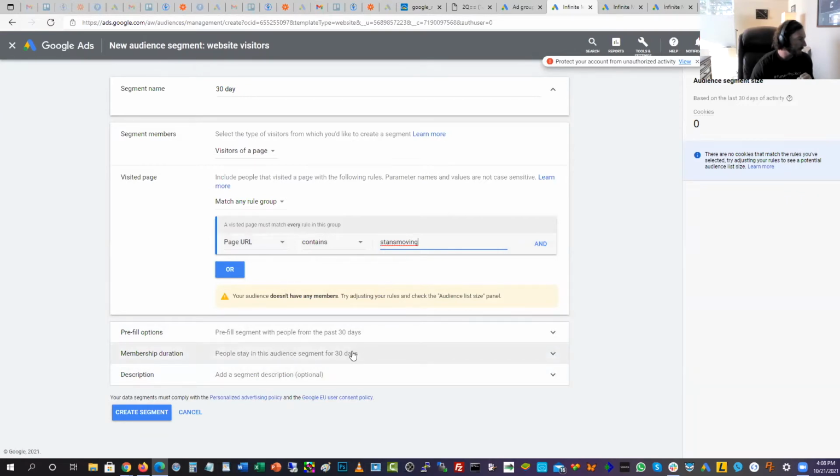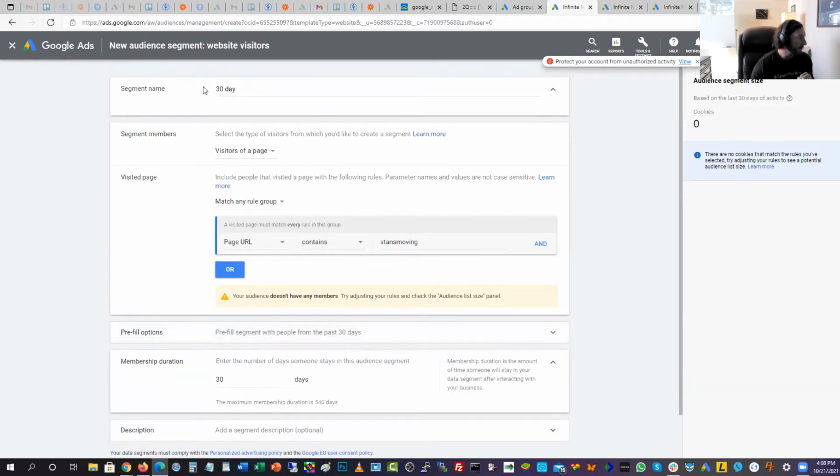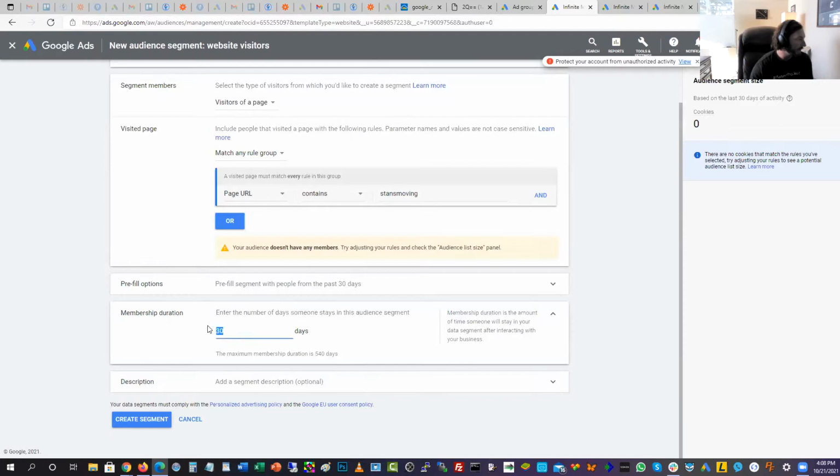But here under membership duration is where you want to adjust this. So by default, it's 30 day, but let's say I was doing a 7-day window here. Then I want to come down here and I want to make that a 7-day duration. Okay, you don't need to fill out the description unless you want to, if you find that helpful. And then you would create the segment. That means that I can now target my ads to only people who are within a 7-day window of visiting my website. And we would exclude people who actually were a conversion, and more on that in a little bit. All right, so hopefully that's clear for everyone here. Let's see, I want to highlight a few key things that a lot of people overlook.